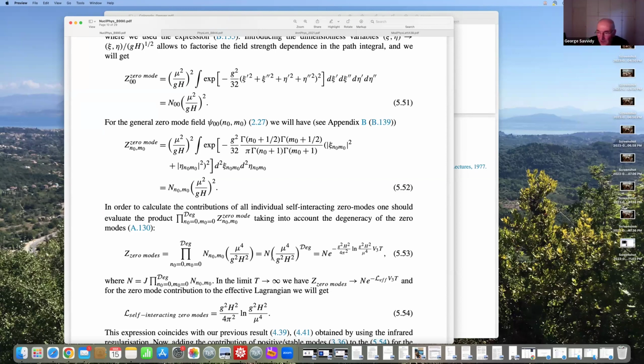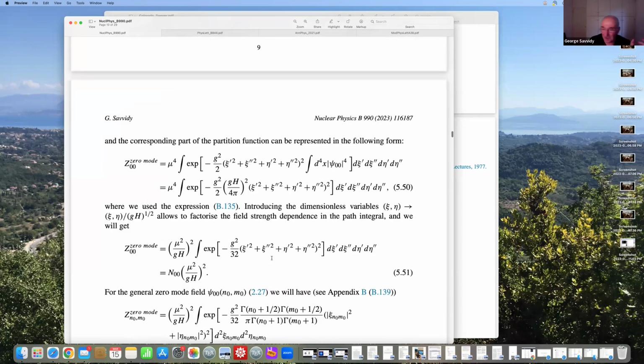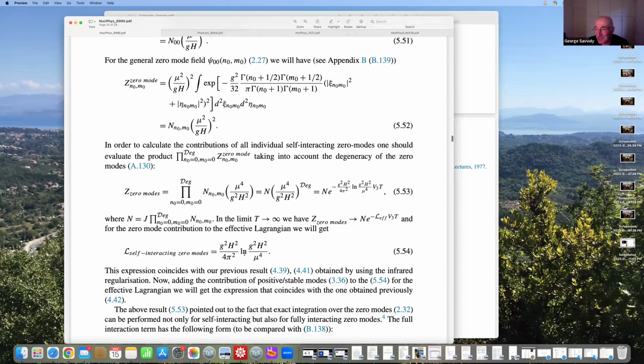So I remember some referees said, oh, maybe you can just calculate everything exactly. But you see, the full integral, maybe this expression is completely exact, the h squared logarithm. I think that in N equal 4 or N equal 2 supersymmetric Yang-Mills this logarithmic result is exact, like the Seiberg-Witten result.